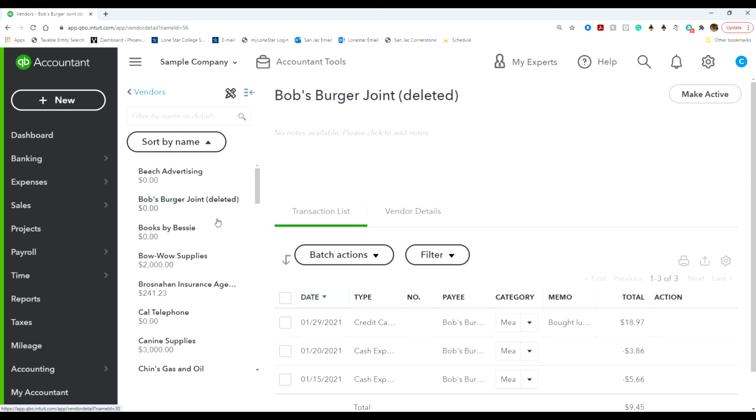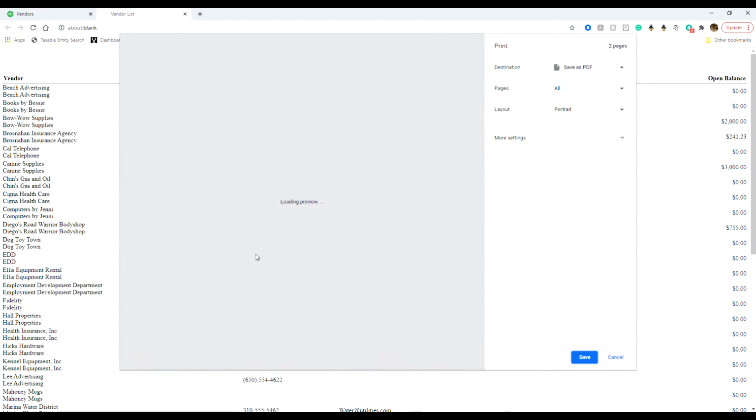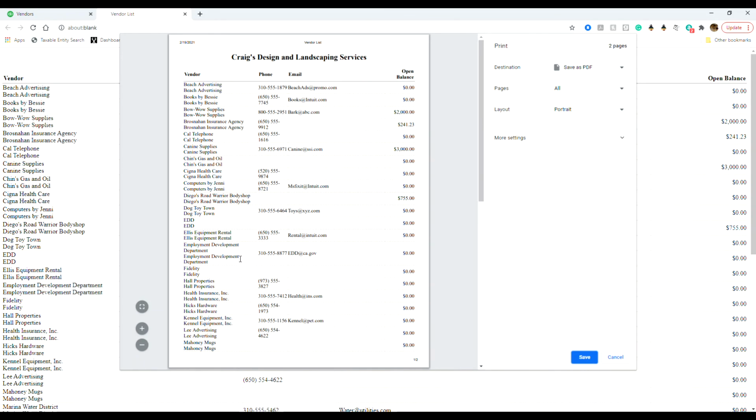Alright, so let's go ahead and print out our vendor list. So vendors, we're going to go print list. Okay, so here's our list, same thing as we've done before. We're going to save as PDF, and that's what you're going to turn in.